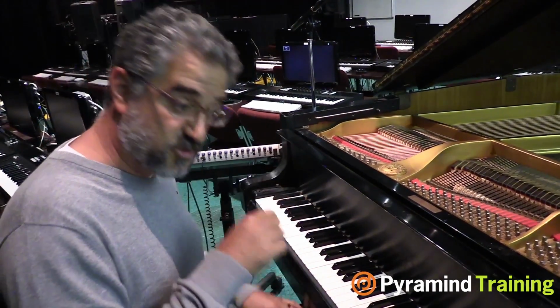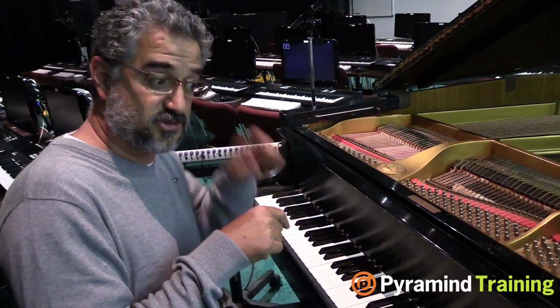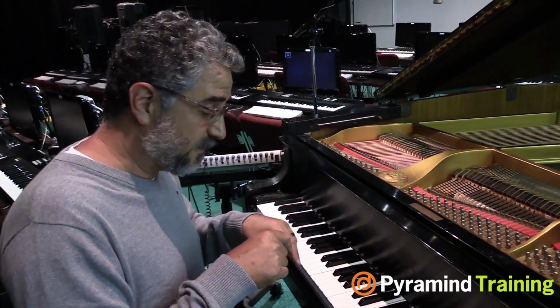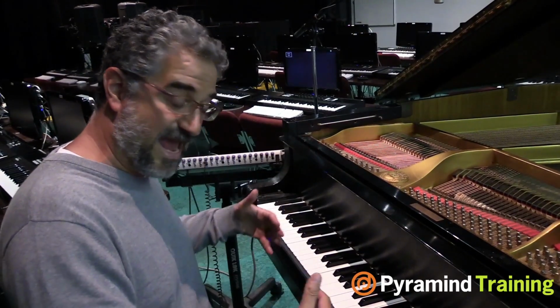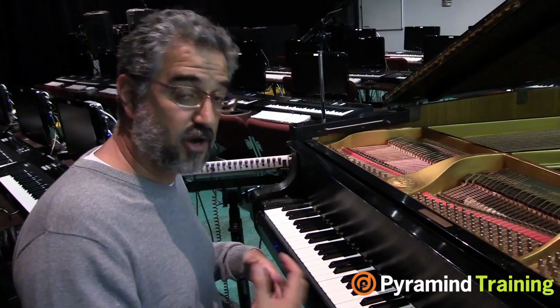Velocity map that, so as you hit the MIDI keyboard lightly, it triggers the light sample. As you hit the MIDI keyboard a little bit harder, it triggers the middle sample, and so on and so forth. So how you're playing actually has a direct result on the actual timbre of the audio being triggered back.